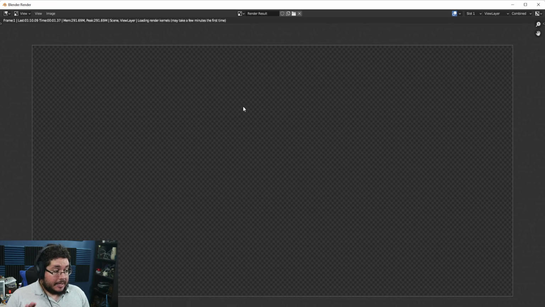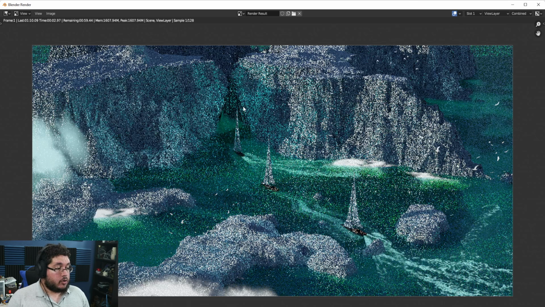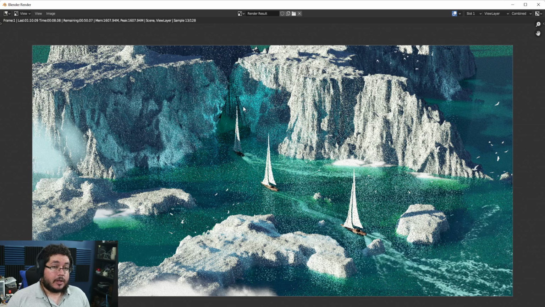We're going to render the image. Here's where we might get some audio issues because OBS works with the GPU as well. So while this thing is rendering, it might have a little bit of a different effect. You can already see that this is going faster, but I'm going to explain why in just a second. Let me pause real quick, and I'll come back when this is done.